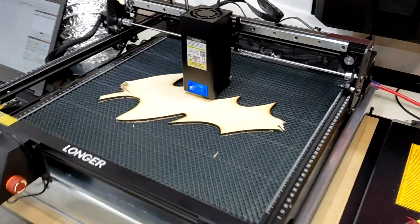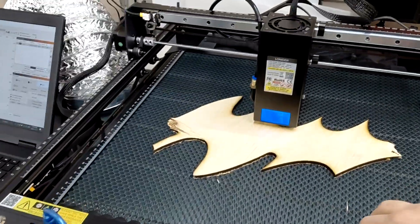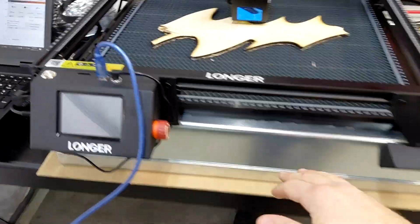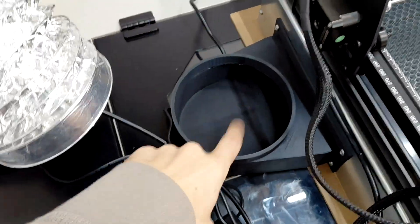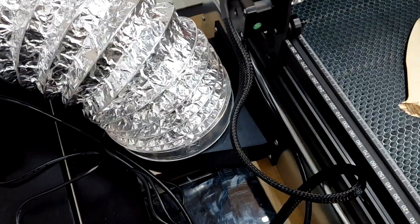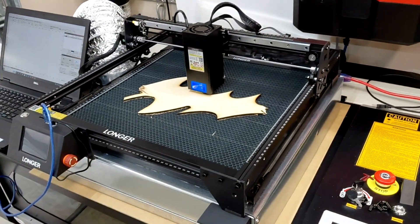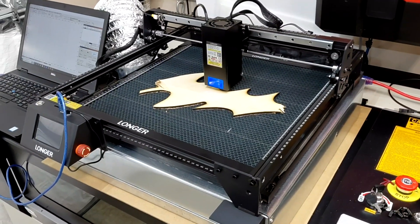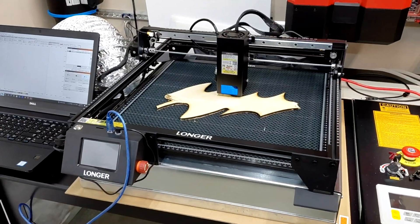We're all set up over here, ready to cut some 3/8 plywood. I just have a little scrap down here on the bed. This is the larger included honeycomb that comes with the 40 watt. I have it sitting on this little smoke box I've made — just a metal box that lets me connect my smoke extraction to it. This is a little 3D printed adapter I made that screws onto the side. If that's useful to anybody, let me know and I'll give you the file. It would be nice to see the Ray 5 available with a full enclosure.